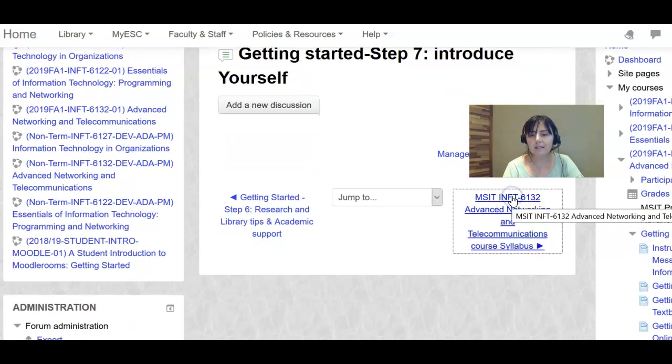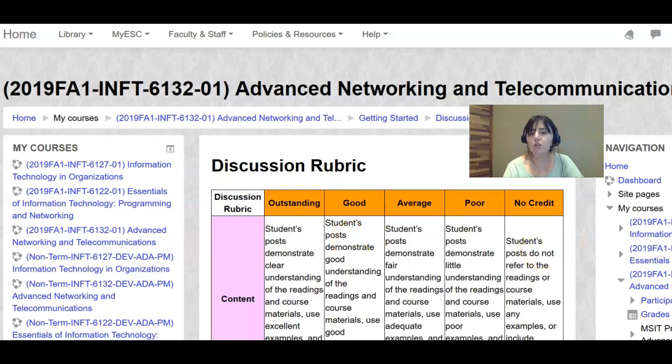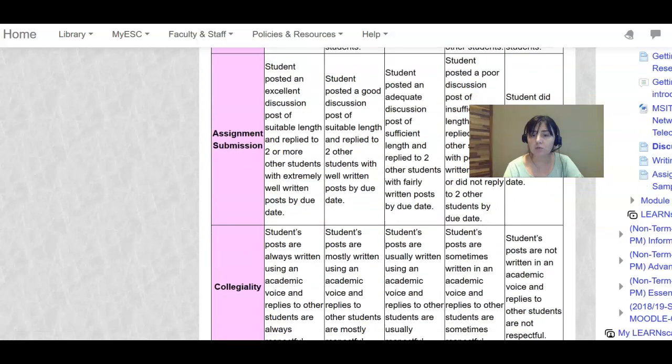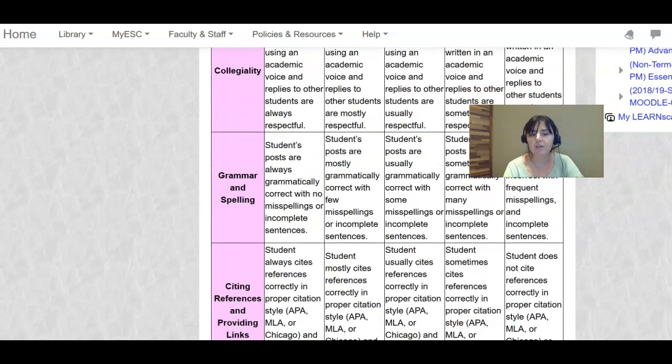And the next thing is the syllabi. So make sure you download the syllabi and read it. It has some important information that you need to familiarize yourself with. We also have a discussion rubric, which you can click on here. And every discussion, I'm going to follow this rubric. So make sure when you are putting in your discussion that it has some information according to this rubric. When you submit something, make sure you check it for grammar and references, and make sure you put the references. So I have all of this here.